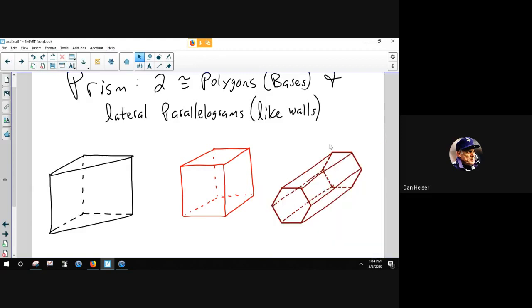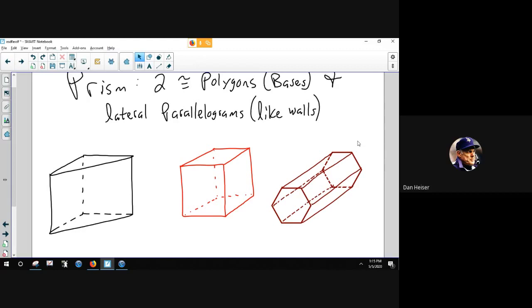Finally, here's another type of prism. This would be a hexagonal prism. This one's been tipped over. So this is not its base. This four-sided figure is not its base. Here's how we know that. All the walls have to be parallelograms. This shape is not a parallelogram, so this cannot be lateral. If it is not lateral, it must be base. So this hexagonal prism has been tipped over.